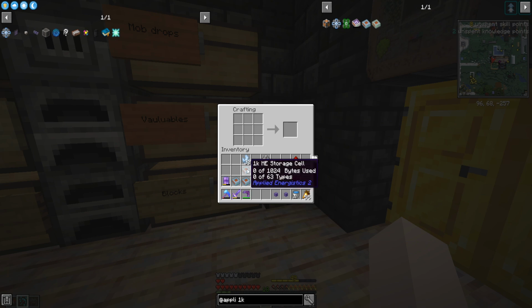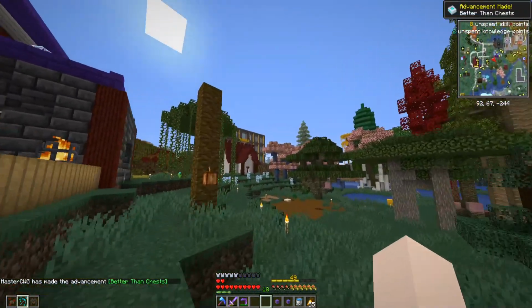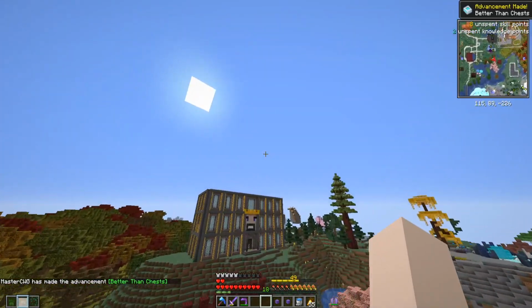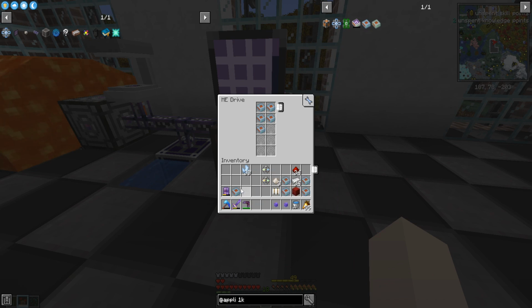Oh, it's so beautiful. I'm so happy that we finally have this, and we got the achievement, better than chests. Oh, this is gonna be way better than chests. So we can right-click our ME drive here and just shift-click all of these beautiful drives in.